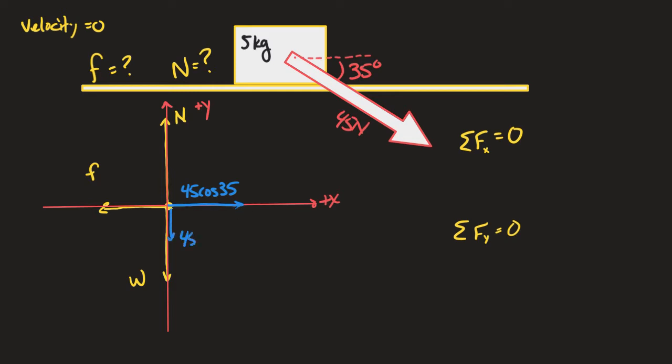So I've now got it written so that I have two one-dimensional problems, and just restating what Shreyas already said, it's 45 cosine 35 minus friction equals 0. So that makes friction 45 cosine 35, which I don't know what that is. Doesn't really matter. I'd say, like, somewhere around 24. What is it? 36. Okay, great. 36 newtons.